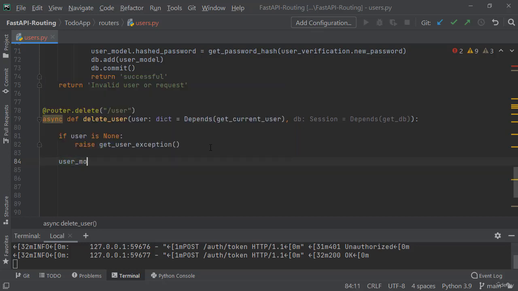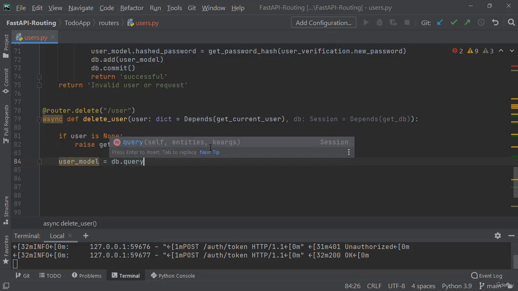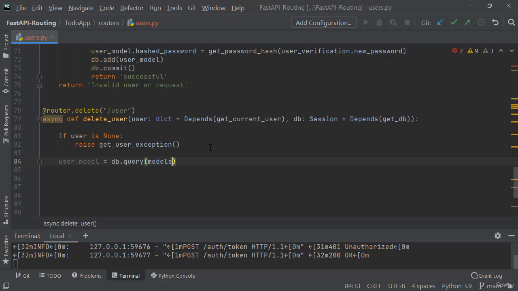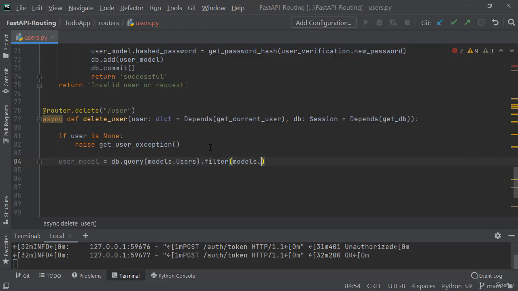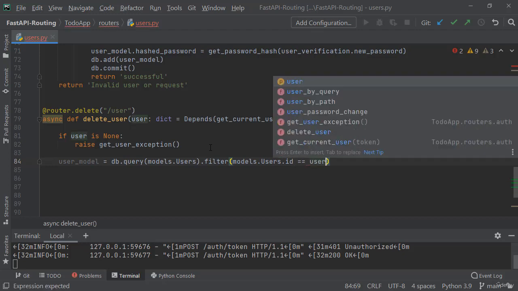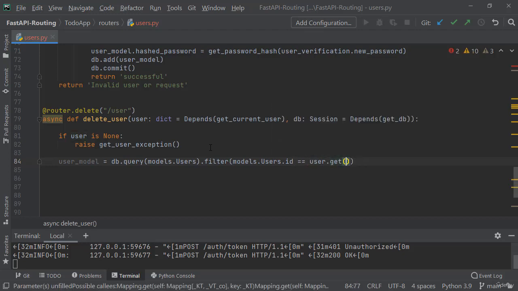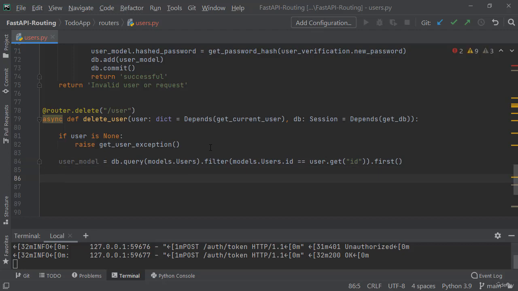User model equals db.query models.Users .filter models.Users.id equals user.get(id) .first. If user model is None, return invalid user or request. So we're checking to make sure that user actually exists in the database.